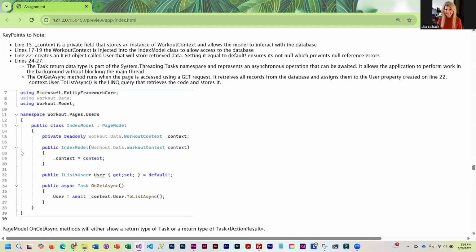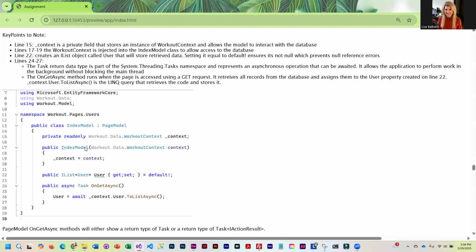In lines 17 through 19, the WorkoutContext is injected into the IndexModel class to allow access to the database. So this is what gives us access to the database.